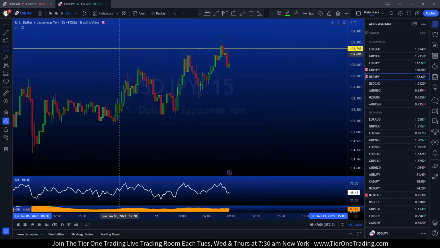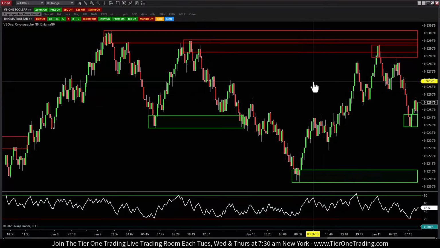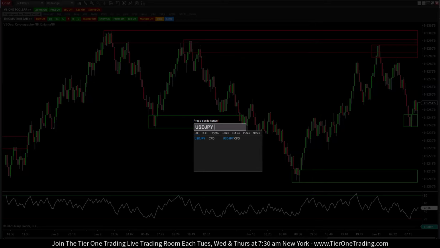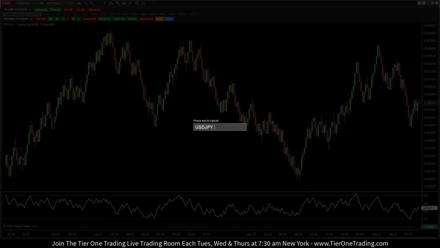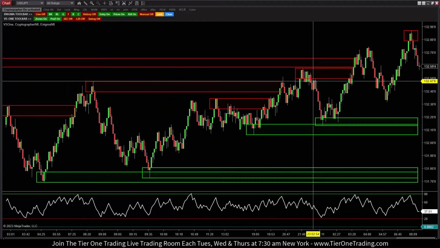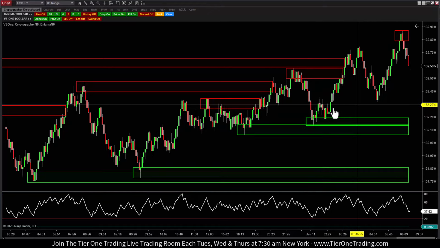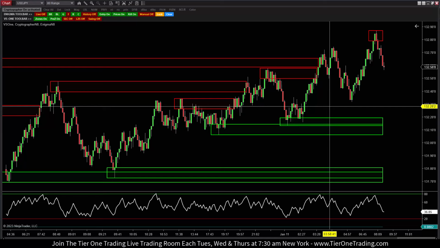Ooh, this is going to be a Fibonacci inversion trade on the range bar chart. I can smell it. I'll explain exactly what I mean. This is dollar yen. Let's stay on the 8 range. This is going to be a fib inversion trade, I bet. Yep, look at that. You probably even get a closer picture on the 5 range if you want to use that. Let's see what's a better visual for us.